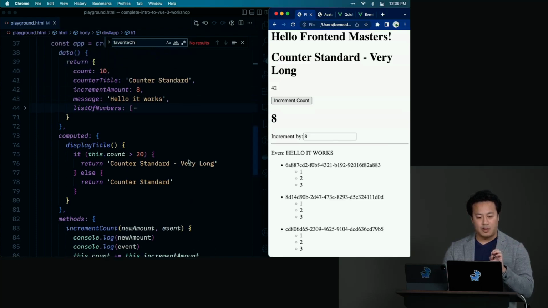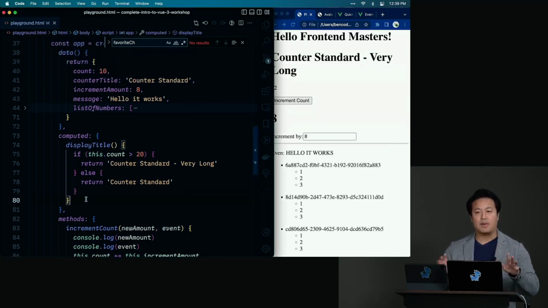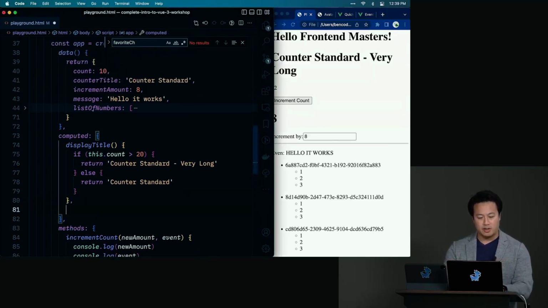And so to show you what I mean by that, we could even combine computed properties together. So for example, let's say that we actually wanted to impact the increment amount based on the length of the title. Let's just do that. So we could then say, let's call it optimize increment amount.